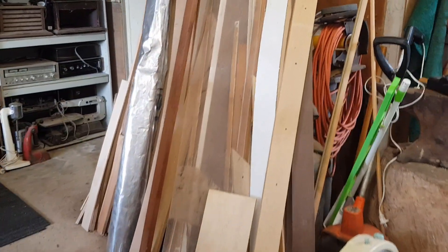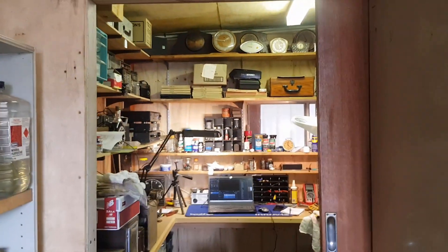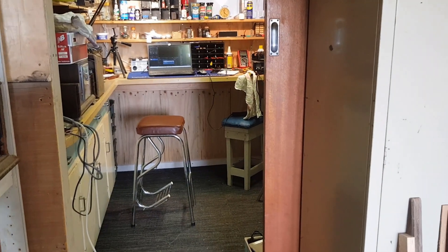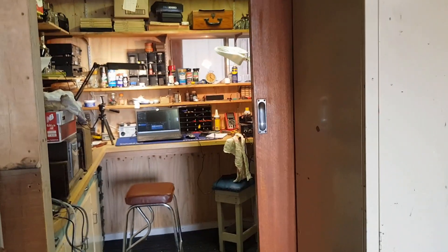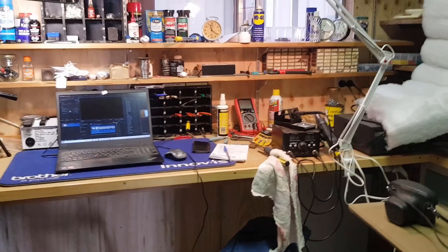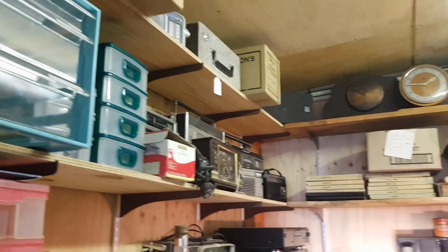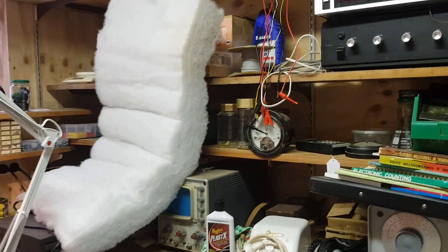Let's move into my little room which I sometimes call the operating theatre - this is coming along quite well and I do spend a lot of time out here. I can close the sliding door, which I do every time I'm not home otherwise Coco will get in there and find things to chew. I also think I have a stray possum living in this shed - I think he lives in that wall over there, so I obviously don't want possums or other animals in this workshop. I've got some carpet down now which makes it more cozy. All the benches were set up quite a while ago and it's gotten quite cluttered. I do a lot of filming in here and having all the clutter on the shelves actually really helps with the acoustics - it used to be really echoey. That big insulation pack there also helps with the acoustics.